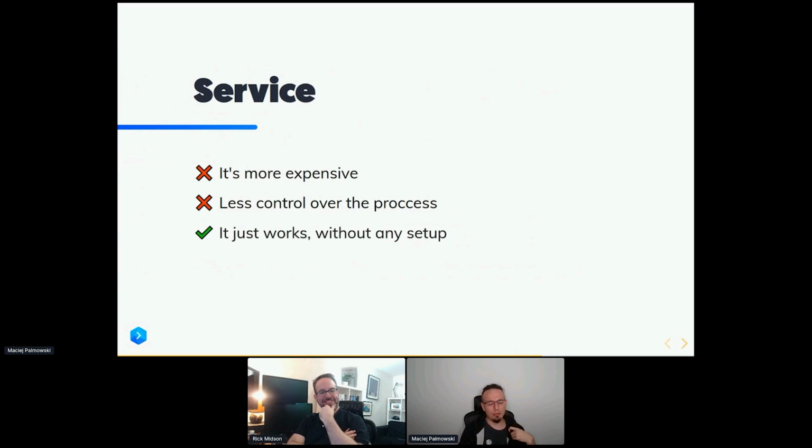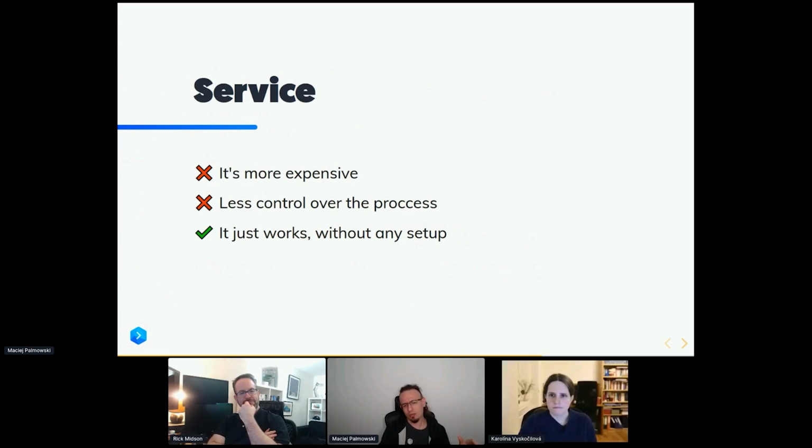It really works. I played around with Static a bit, and I was quite amazed that after 15 minutes everything was just working. I still don't know how, but it was working. So that's good news. And some of those services have some plugin integrations out of the box. Static, from what I know, has an integration for search, for forms, and they're adding some more. And so if you are interested in some integrations, remember to first check which service can give you which integrations, because it may save you a lot of time.